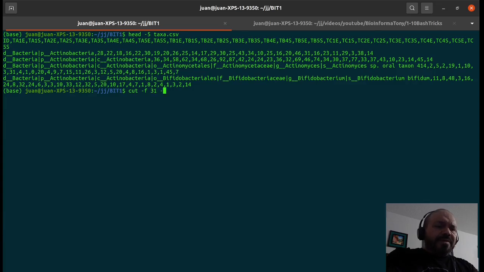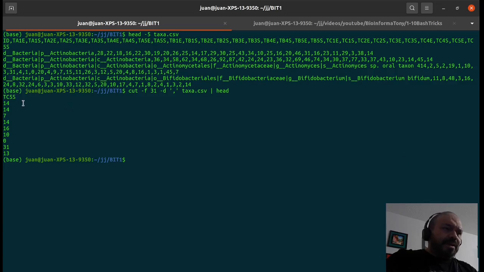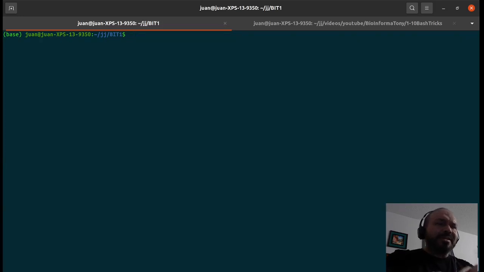Cut column 31 using a delimiter that is a comma on taxa and show me only the head, and then you can see that this is the last column, TC5S. So we will be working with that column in this example.